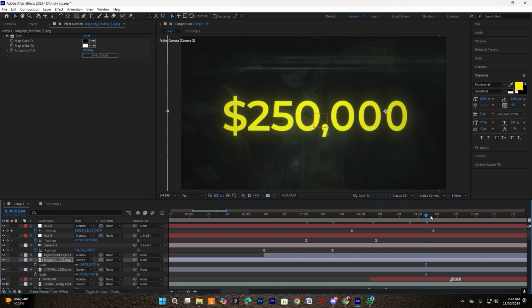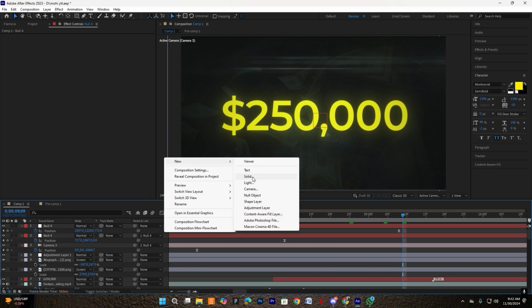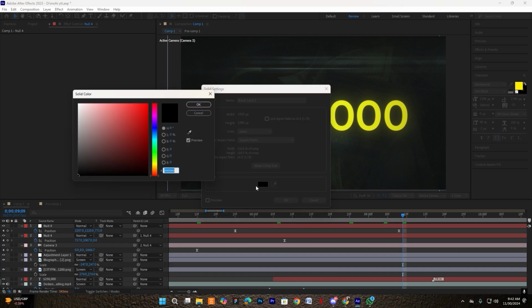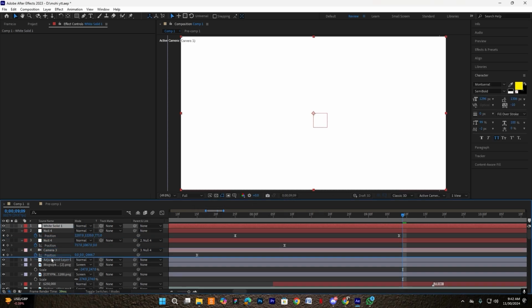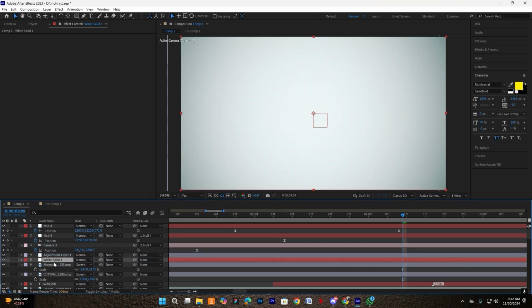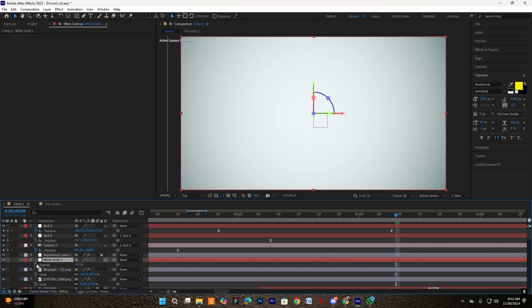Okay, perfect. Now we will simply create a new solid and change its color to white and place it under the adjustment layer as usual and make this layer 3D. Press Ctrl Home, and now at this point make a keyframe on opacity, drag this keyframe towards the right and make this keyframe 0.